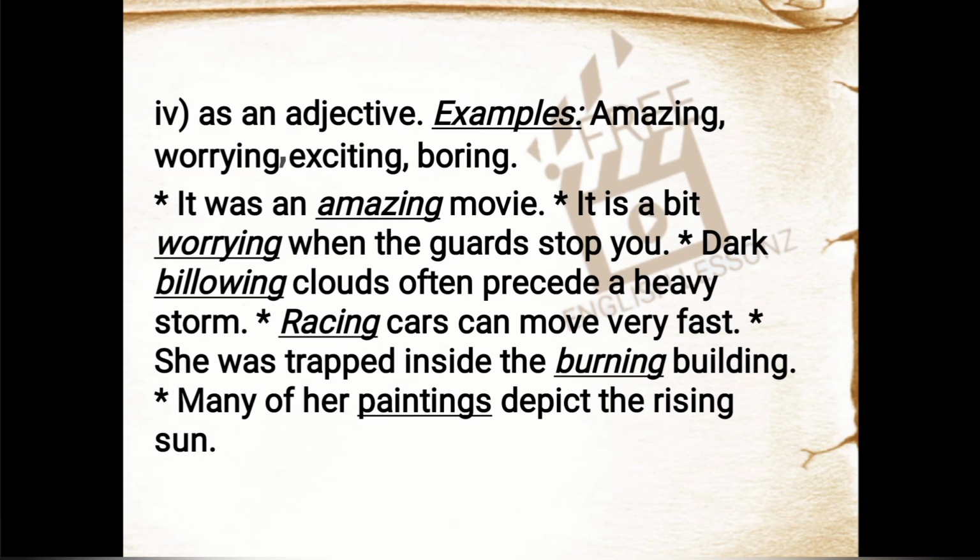4. As an adjective. Examples: amazing, worrying, exciting, boring. It was an amazing movie. It is a bit worrying when the guards stop you. Dark billowing clouds often precede a heavy storm. Racing cars can move very fast. She was trapped inside the burning building. Many of her paintings depict the rising sun.